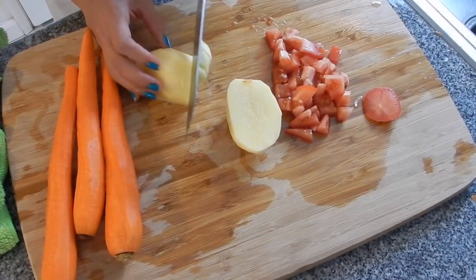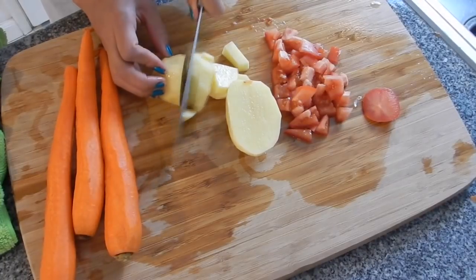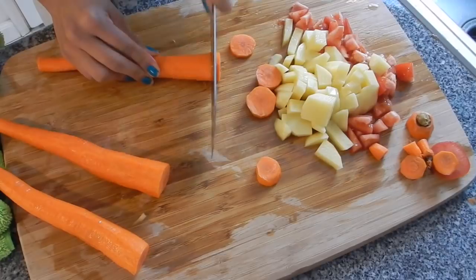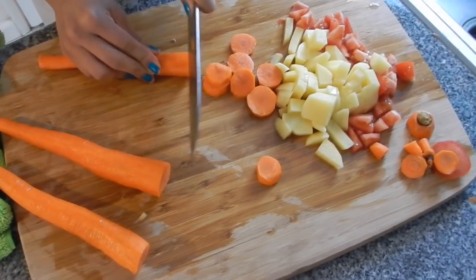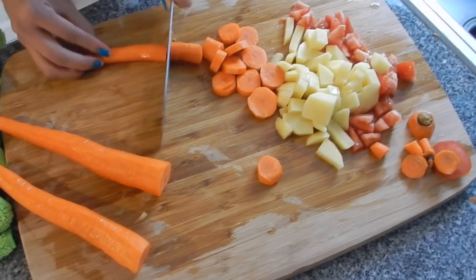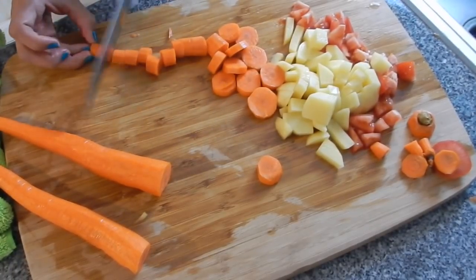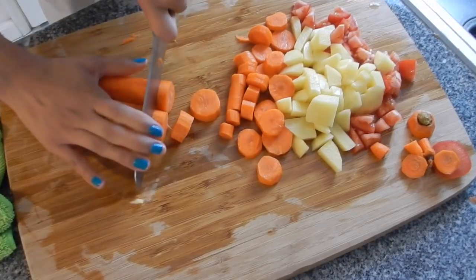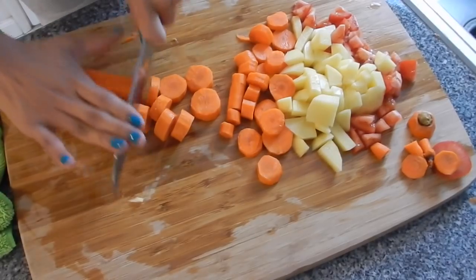Moving on to potatoes, I'm just cutting these in strips and then into little cubes. And then just dicing up my carrots. And you don't want to use a serrated knife to dice up your carrots because they will go flying all over your kitchen.